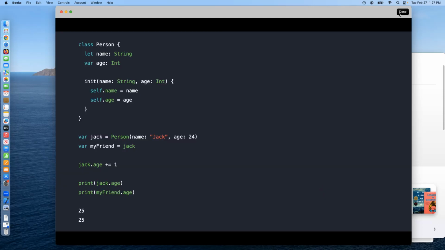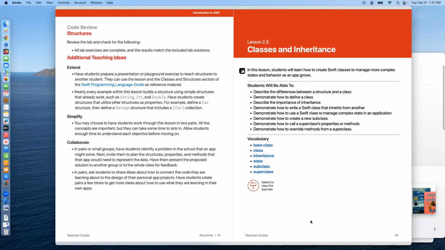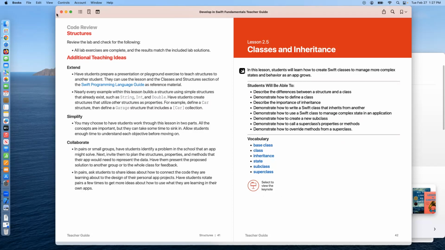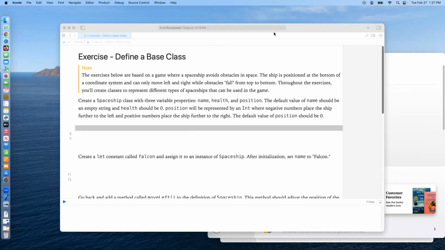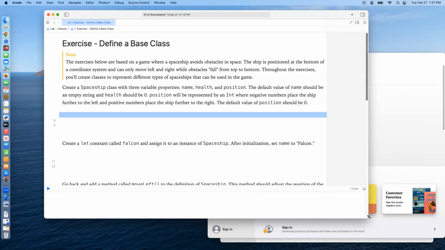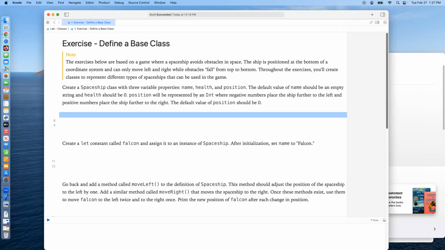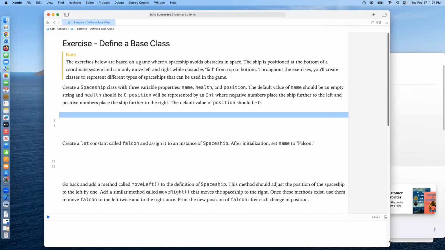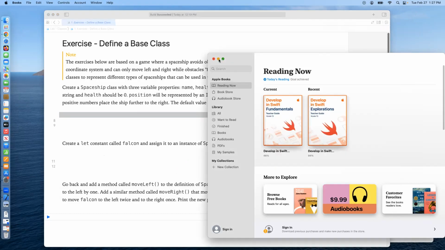Okay, so that's the book content, and that's a good underpinning for where we're about to go next. We are going to start working on the playground next. And I think I do have it open. So I'm just going to move the book out of the way. And I do have the classes playground open from unit two. All right, so we're going to start plowing through this. This only has four pages, but some pretty weighty work in here and actually quite a bit of code to type in. So I'm going to try to make this somewhat large here. I'll get my books thing out of the way too.